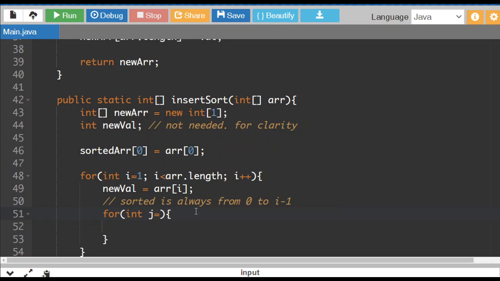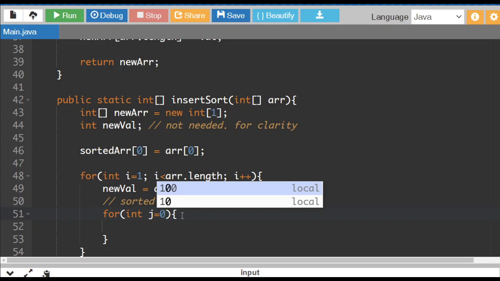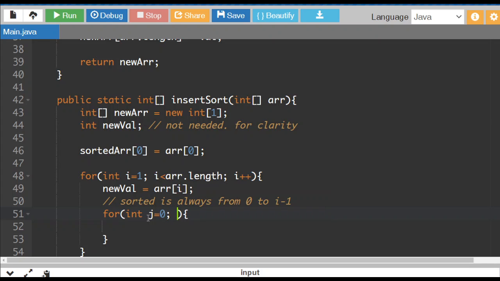So we're going to call it J, which is pretty typical for a for loop inside of a for loop. And we are only going to be busying ourselves with the sorted array here. So I is going to refer to the original array. J is going to refer to the portion that's already sorted. Now, how long do we go?